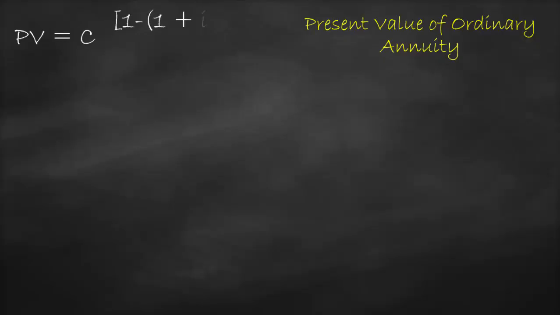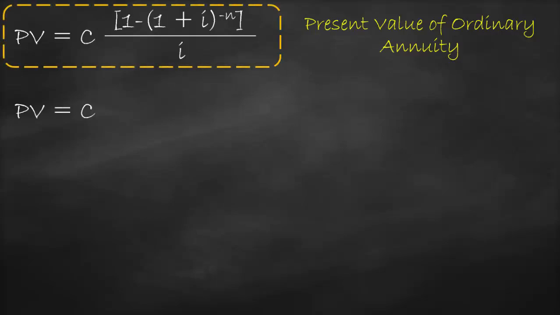So let's look at the formula of the present value of ordinary annuity, which we discussed earlier. The present value of ordinary annuity is equal to cash flow multiplied by open first bracket 1 minus open second bracket 1 plus I close bracket to the power negative n close bracket divided by I. We said that in perpetuity it will continue forever indefinitely. Therefore our n will be infinity. So I need to rewrite this formula again, and I will replace n to be infinity.